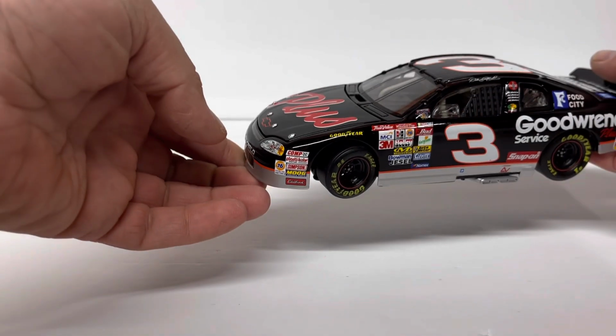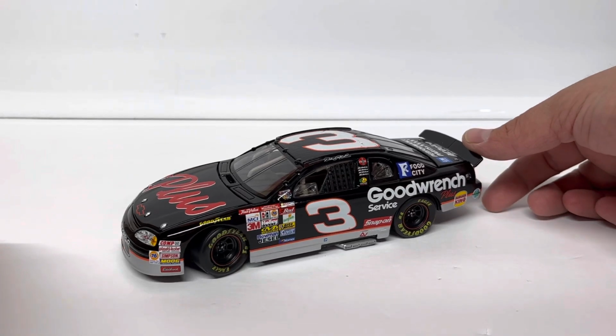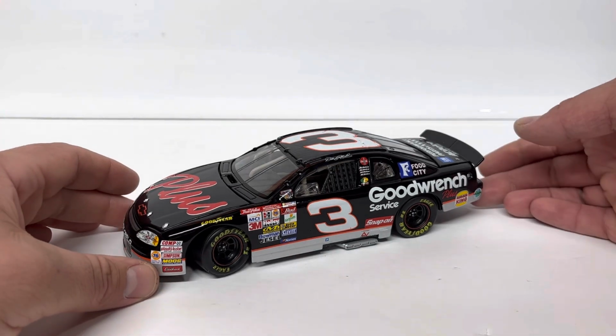The next one I have, and I'm working on some customs right now, I want to do a Daytona 500 collection, whether it's some custom cars or just buying the race win diecasts or whatever. Obviously back in the 90s they didn't have race win diecasts, so trying to find the exact same paint scheme is tough. So sometimes, like that Davey Allison, it's nice to just get the power slide decals and make your own custom that's accurate down to every single decal.